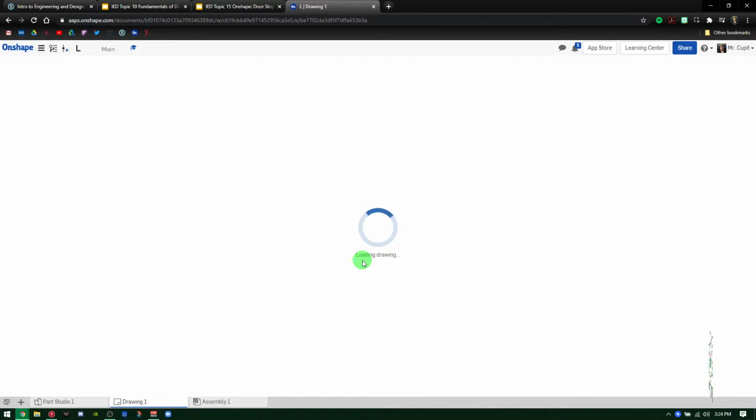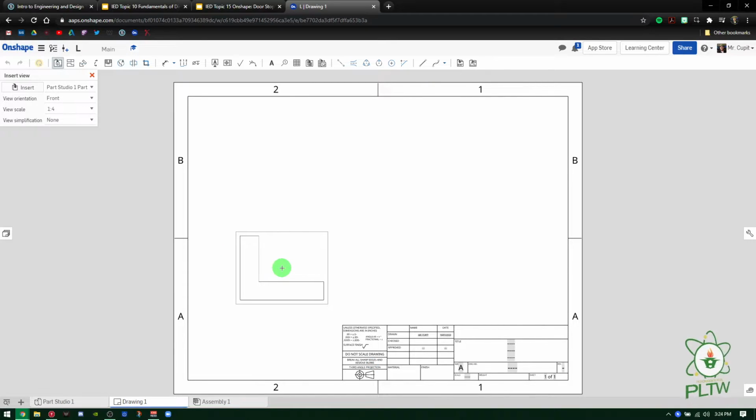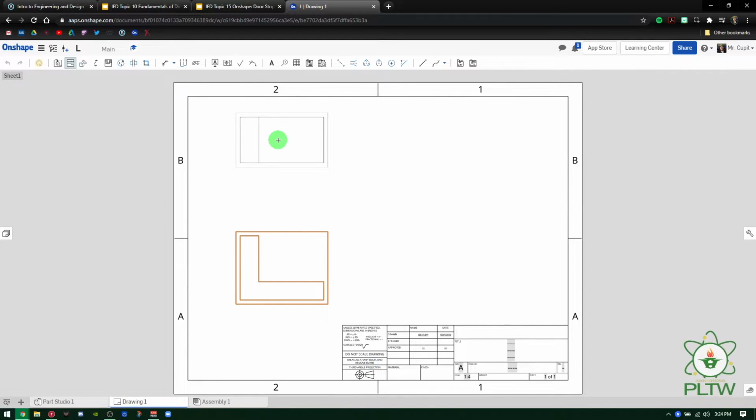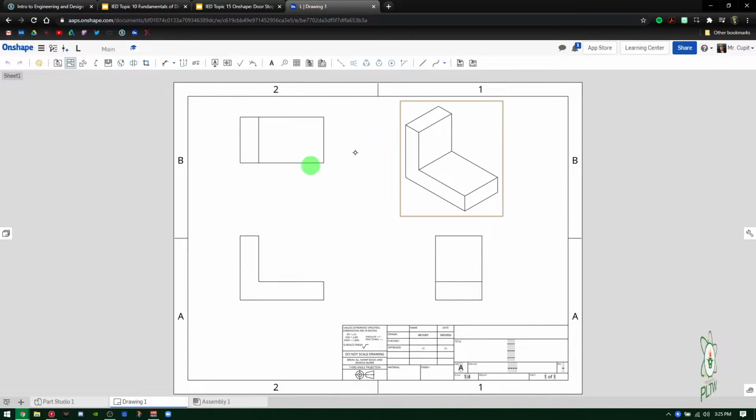After I press OK, it'll automatically load the drawing file and it'll ask you what part you want to reference from. In this case, there's only one to select, and that's the part that we made. It's going to automatically bring up a front view. I click once, and as you can see, I'm moving my mouse in the up direction so that I can create the top view. I click again. I move over and select the front view again to create the right view. And last, I click the front view and move my mouse, not drag, into the isometric view to create the complete orthographic projection and multi-view.